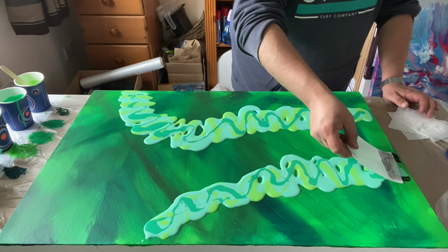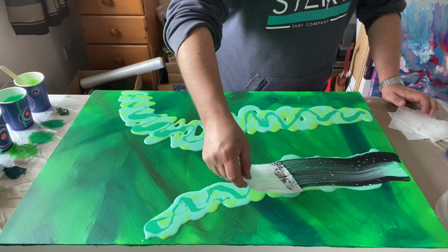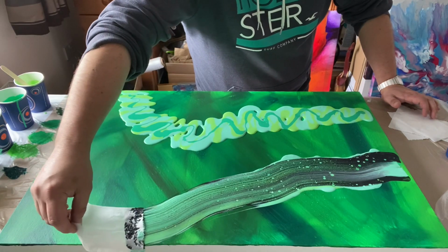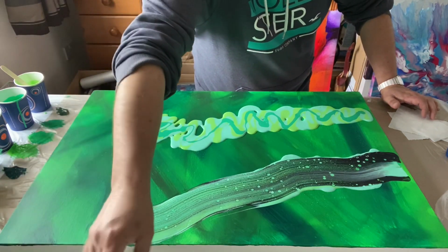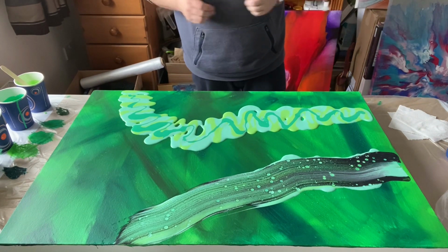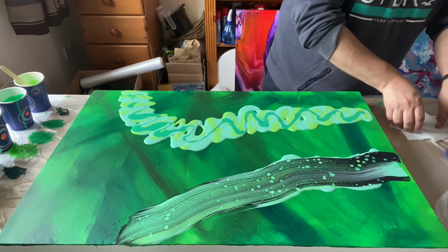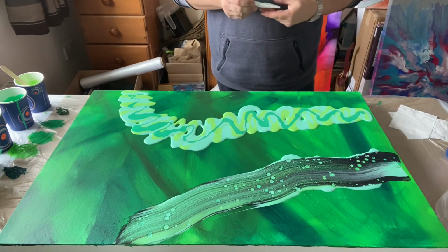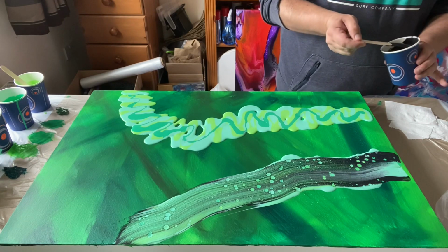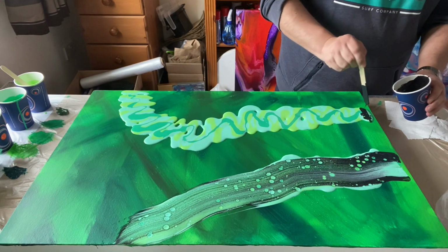The paper towel is dry, it's not damp, so it should drag the colour all the way through. I'm not worried about the sides. I'm going to go back over those sides with a palette knife just to bring the design together. Yeah, I like this. Let me do the next one, because I want to make sure that I get the consistency right.